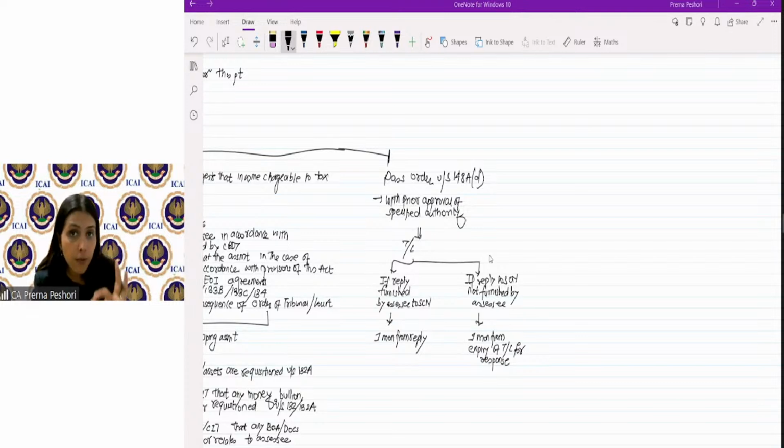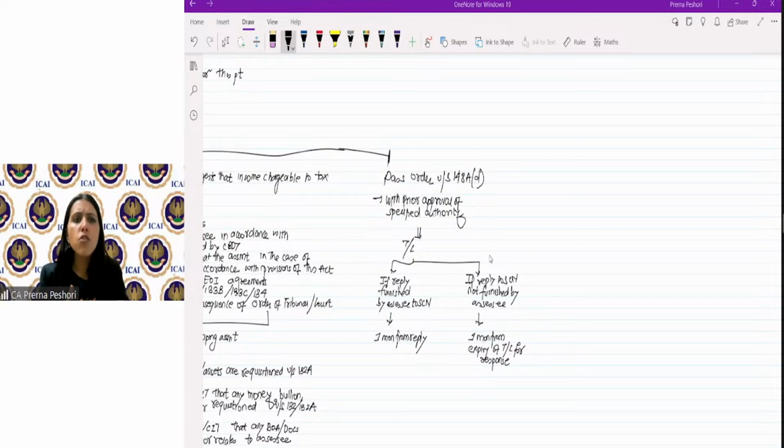Based on that information, the reassessment can be conducted. Under 148A, first step, the AO will conduct an inquiry regarding this information. Now, 148A is not applicable in case of search, in case the books of accounts or gold, bullion, jewelry is found where the information relates that this belongs to this assessee, or in the case where information is collected by the AO himself under 133B, C and 134. In those cases, 148A is not applicable, meaning no inquiry needs to be conducted.